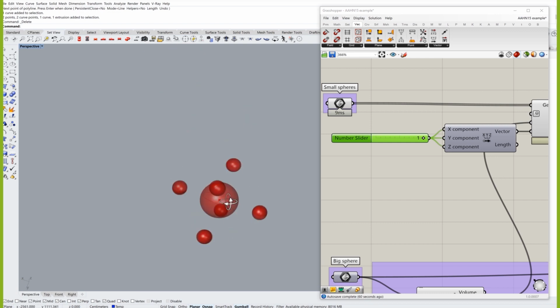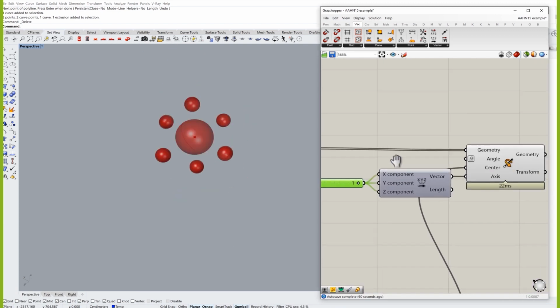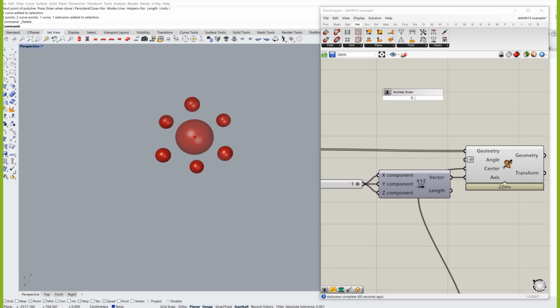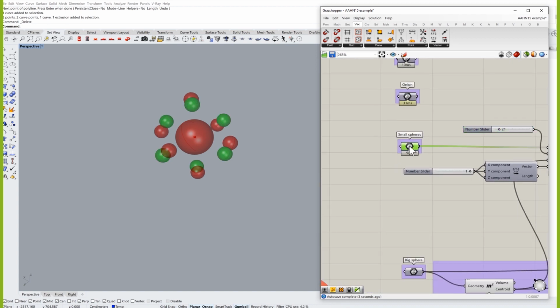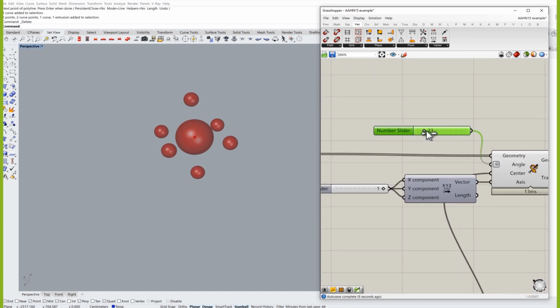Where are we? There we are. Okay, so it's a diagonal direction, and let's just see how it looks. I will just create a slider between 0 and 180 just to see, and I'll just connect it to the angle and kind of rotate it. All right, we need to disable the preview of the original sphere so that they're not in the way. So I'm rotating it, and yeah, they are doing their thing, right? They are rotating around some sort of an angle cleanly. Okay, that's cool. Delete.